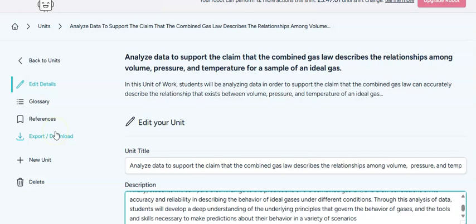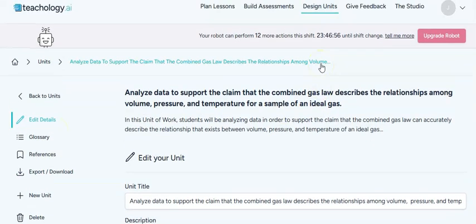Once you've run out of your free tasks here, and let me go up to here, right? I can perform 12 more actions in a 24-hour period, even if you sign up for a month or two and set everything up. I think that this is worthwhile. It's not completely free, but it's pretty darn close.